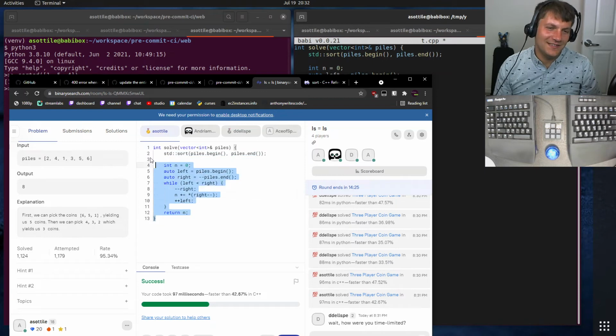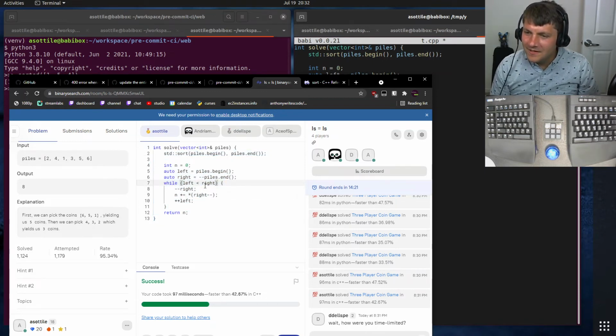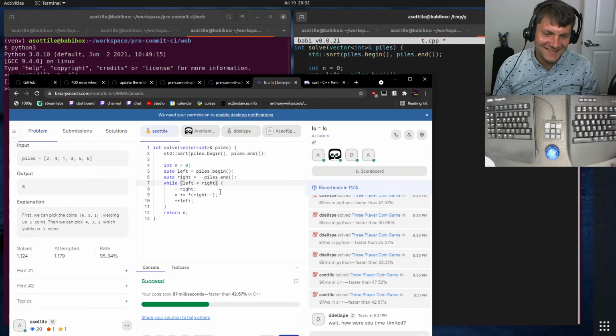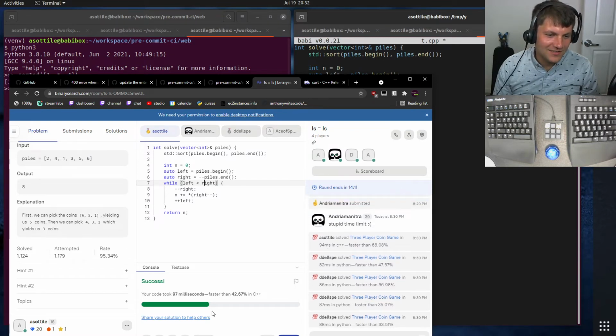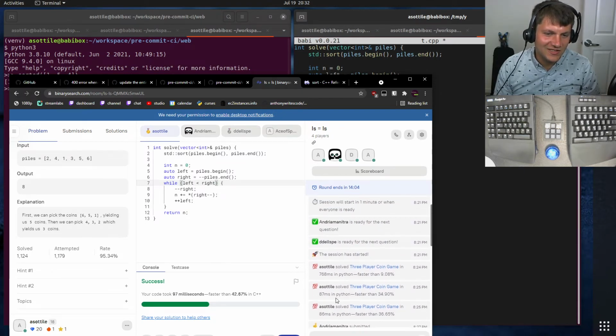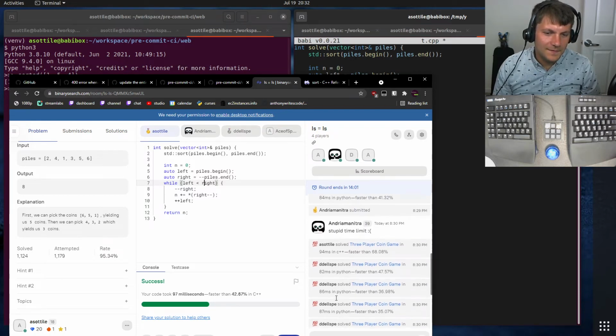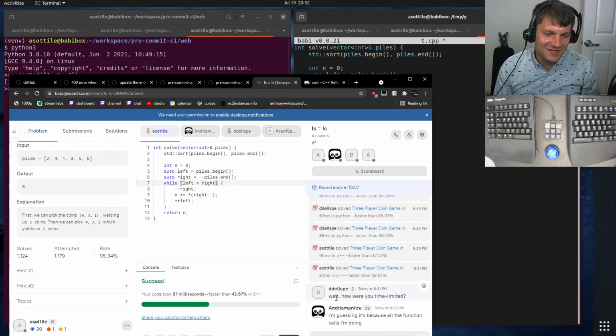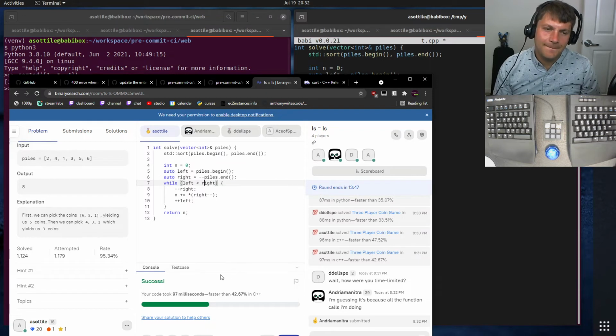I feel like there's a more beatable way to write this. Is this including compile time? Wasn't Python 84 milliseconds? Yeah, Python was faster. Oh, 94. No, compile time would be like multiple seconds. I guess my best one was 86 milliseconds in Python. Why is my C++ slower than my Python? My guess is that they call the full executable, and in Python they instrument and process. Although there's no reason for that because they have a function here. They could link this in. Probably it's written in Node.